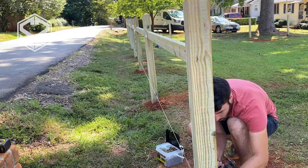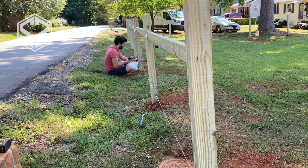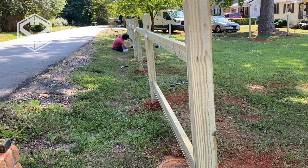This goes pretty quick — just four screws, two on either side on these brackets. I can go down the whole line putting these on and come back for the 2x4s later. My wife came out today to help set this fence up. She's going to be cutting the runners and putting those in place while I go down the line attaching all the brackets. Thanks babe for helping out and being awesome.